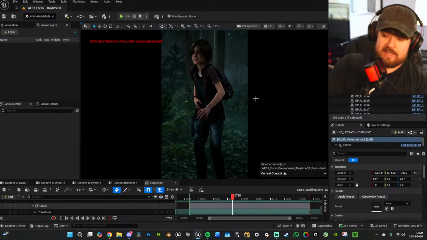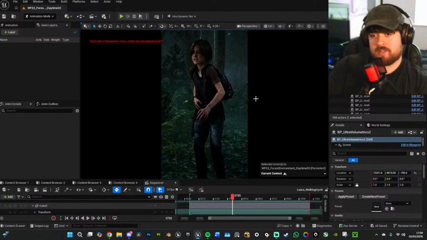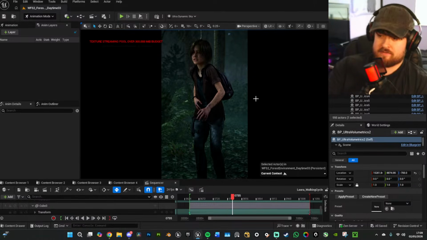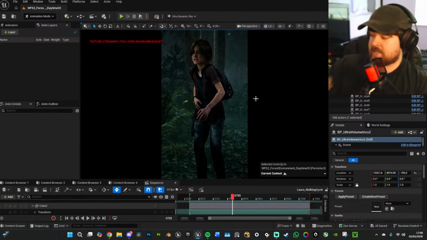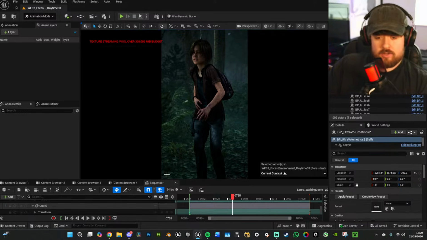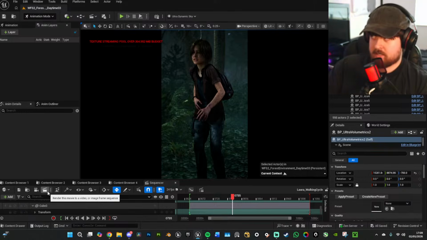And Nuke is the industry standard for doing that, but it's also really powerful at doing post-processing, which is basically just a fancy way of saying putting a final filter on your render that you can customize to make things look as real and as cinematic and as close to what you have in your mind's eye as possible. So to do that, we have to render it out. But when rendering it out, we're going to do something a little different.